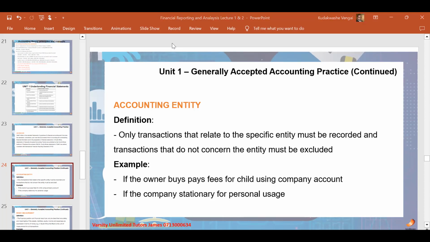You cannot say this is the lunch for the owner of the business, or something like that, right? The transactions of the owner of the business should be separate from the transactions of the business. That is the accounting entity. You should be able, as an accountant or as a manager, to say this is what the business got as income, and this is what the expenses of the business were. These ones have nothing to do with the business. This was the owner of the business. Hence, we have not included them in what we are doing, right?